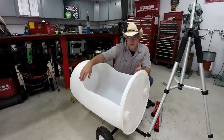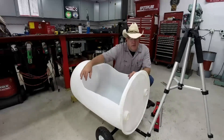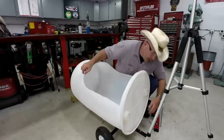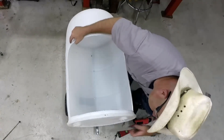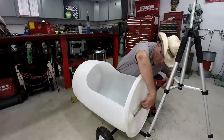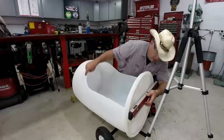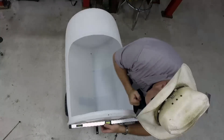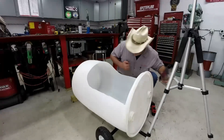We need to position this barrel now where we want it to live permanently, because we're going to drill a few holes, and once we get those drilled we'll put some bolts in and this barrel will be affixed. We had a mark at 3 inches from the back end, and we need to make sure the barrel is still level. We adjust it until it's level and we're still on our mark.